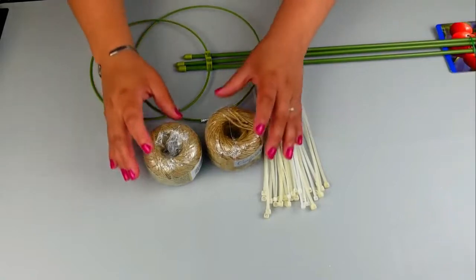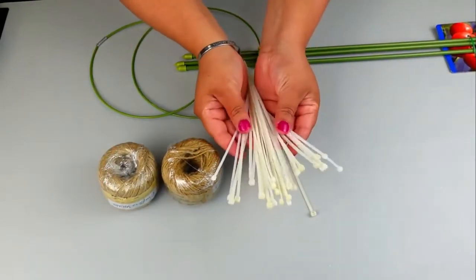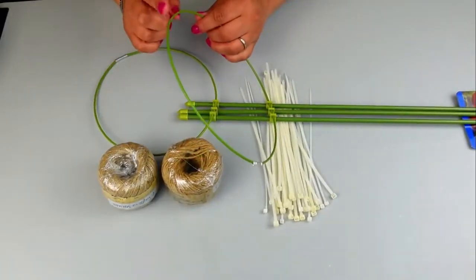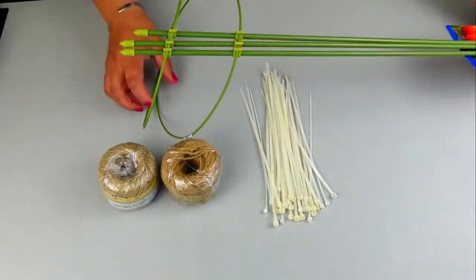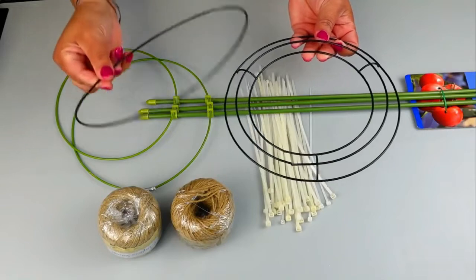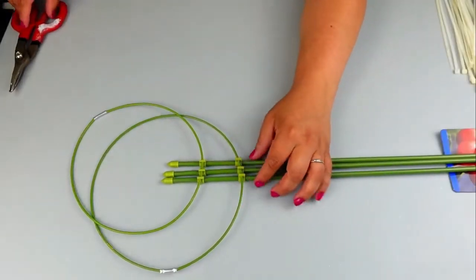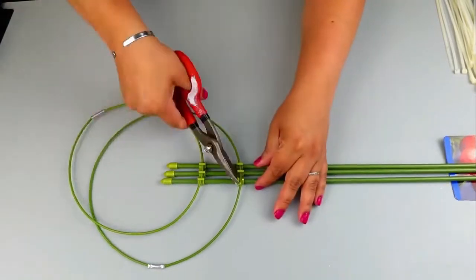Alright, for our next DIY, here are the materials: twine, zip ties, and also I'm going to use one of the circles of the garden thing that I found on DollarTree. I think it's for tomatoes, right? I don't even know the name for that, but yeah, one of those. So I'm going to use the larger circle, and then I'm going to grab another circle from a small wreath that I have around to be able to have the same size, but I want one a little bit softer to manage better with the twine.